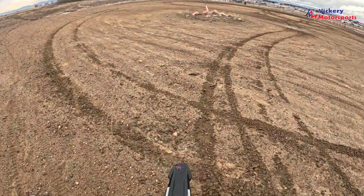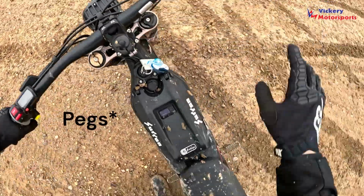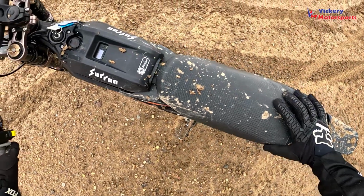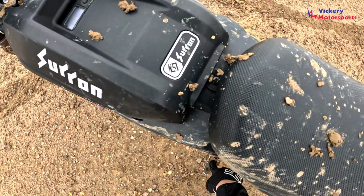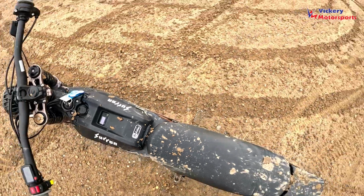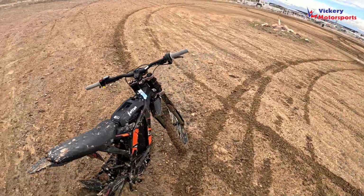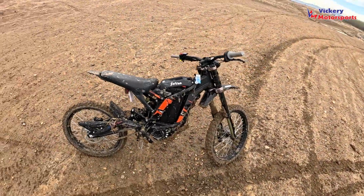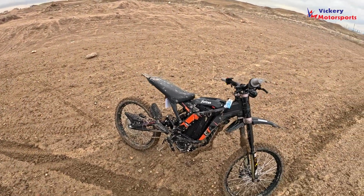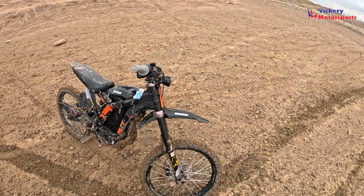The first thing that I really noticed, I'll stop the bike here so I can show you, is these OEM pedals get so gummed up with mud. It's thick and it won't come out, and I find myself getting off every once in a while to clean these out, poke them through, because I'm losing traction pretty regularly. Now, I can't say that's the worst thing that happens. I know that happens with a lot of pegs, but if you're buying this bike, that's something to consider, that you might need to do a peg replacement.